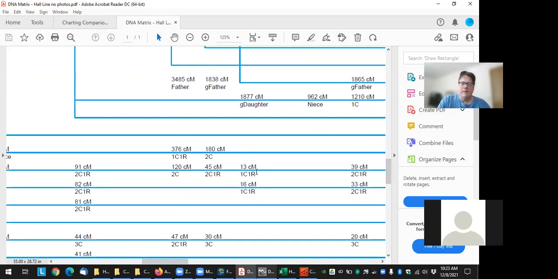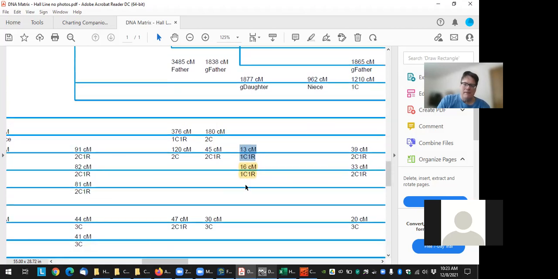Now here, all of a sudden, you start seeing some small matches. Now 13-6, now he's not my second. This is how he matches me, 13 centimorgans. So technically I shouldn't be related to him, but I am.